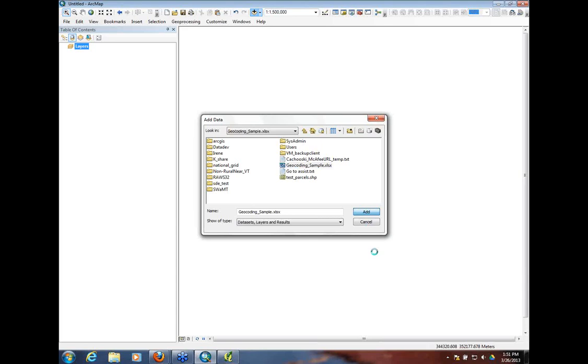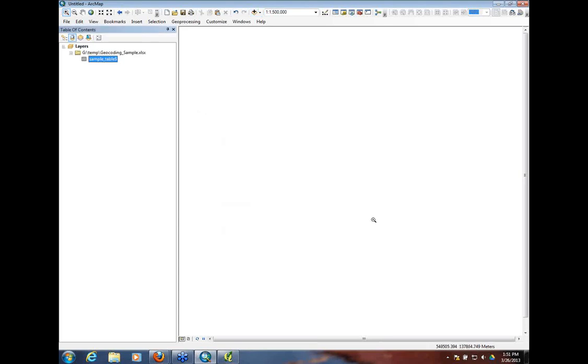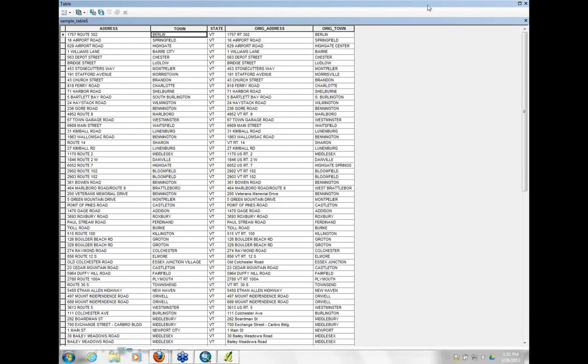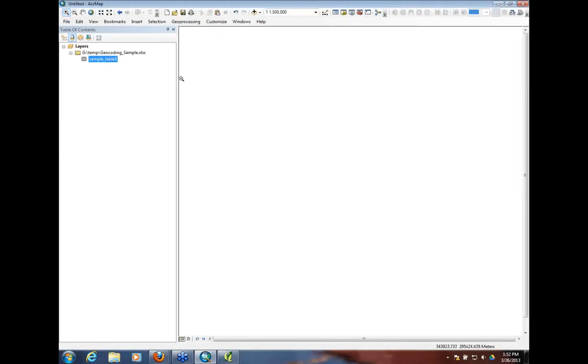So it's just an Excel spreadsheet. There it is, and I can look at it briefly. It's got a bunch of addresses in it, and we're going to try to geocode those.